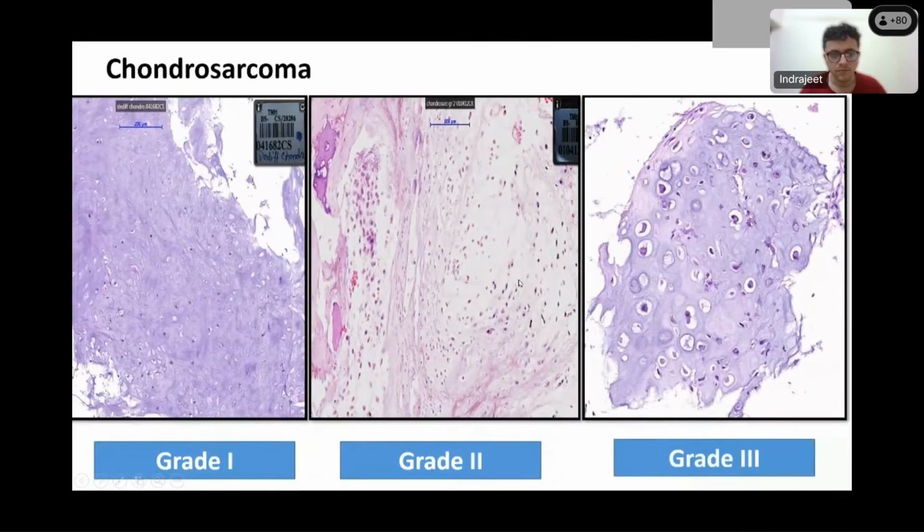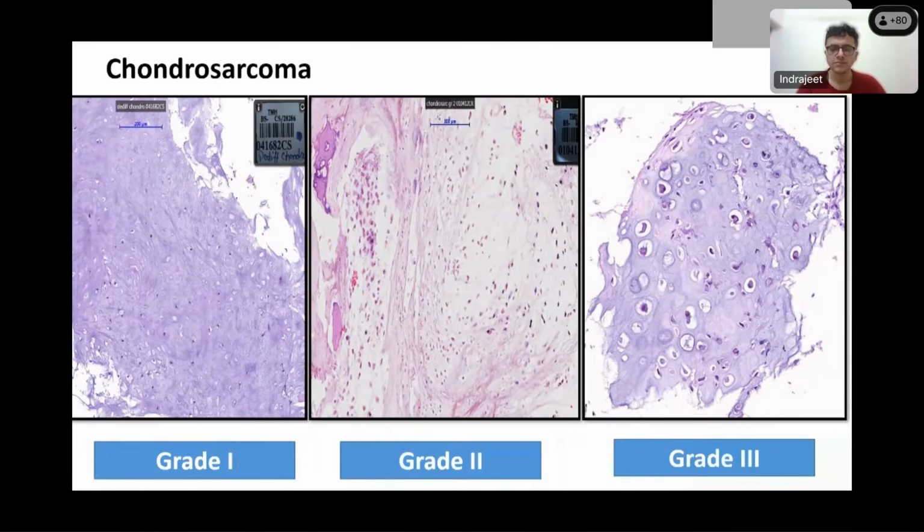This is grade 2 chondrosarcoma, which started to show myxoid matrix, and this is a grade 3 chondrosarcoma, which is still showing chondroid phenotype or chondroid matrix and chondrocytic morphology, but look at the nuclear features. There is marked nuclear atypia. And even if you see a single mitosis in this biopsy, this becomes a grade 3 chondrosarcoma. Because chondroid tissue is inherently slow growing, the tumors also replicate the same biology of inherent chondroid tissue. They are slow-growing tumors.